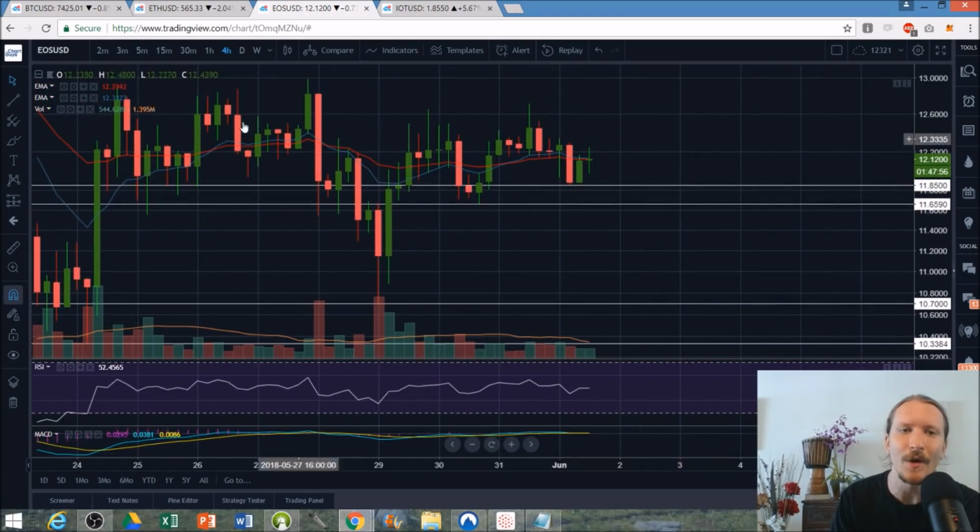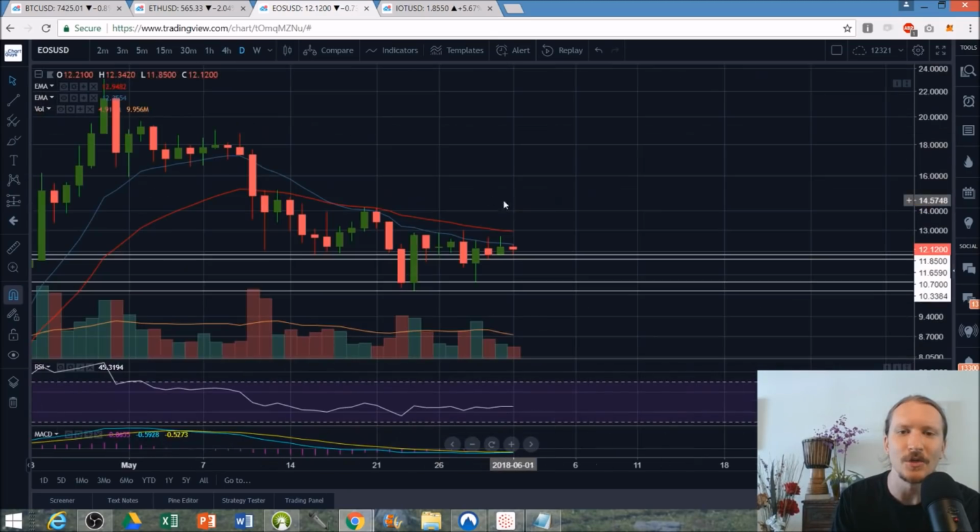If we lose the 4-hour higher low pattern, that means just another daily lower high, and it's more of an equilibrium at that point where we have our low, high of the bounce, higher low. This will be a lower high, and the bulls will look to pull back and form a higher low compared to 1070 if we lose that 4-hour higher low pattern. So a little bit more developed here on EOS.